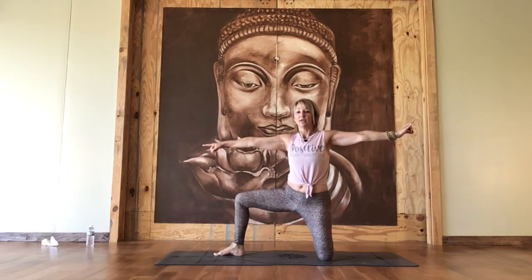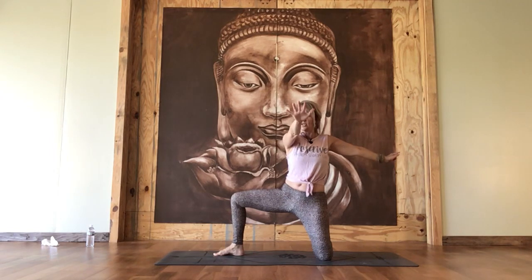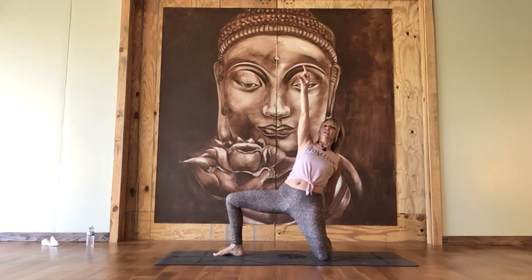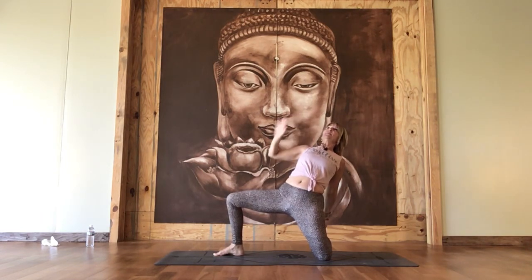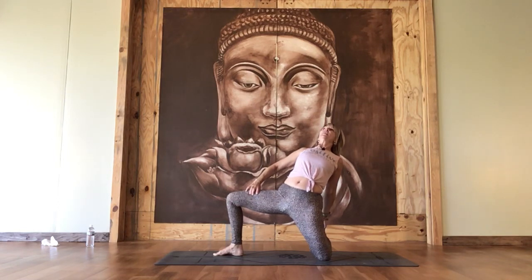Now one more time. The left foot's going to be fire toes. Your right arm goes out in front of you. The left arm's going to go behind you. Reach for the heel of your back foot as your arm comes up. Now you're reaching for a back bend. Make sure the right leg stays turned out. So maybe the right hand stays down to support the stretch. You look up. Collarbone goes up a little bit higher.